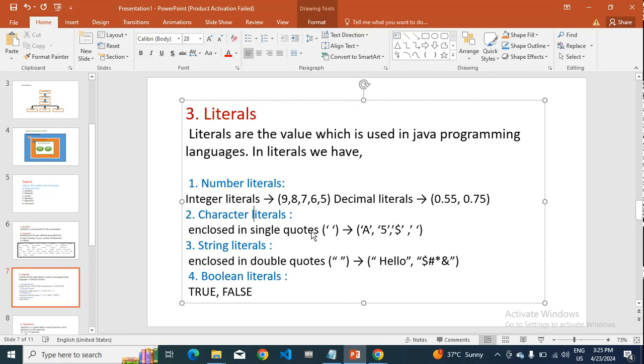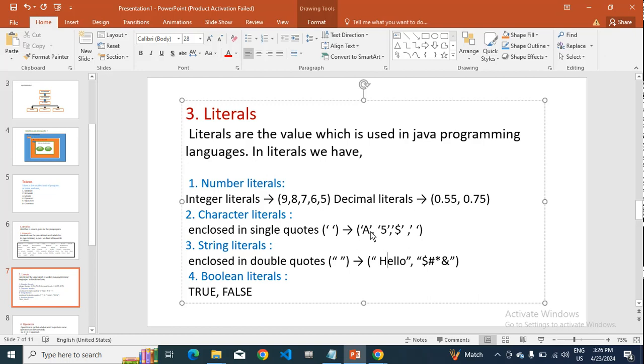There's a difference between a character and a string, okay. A character means you will put it in single quotes, and you cannot put more than one. See, in the example they have taken only one element in single quotes, that is only one alphabet. Here they take more than one, that is a word.